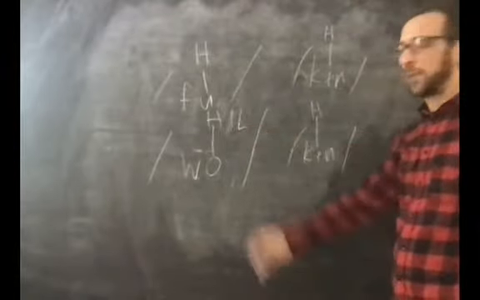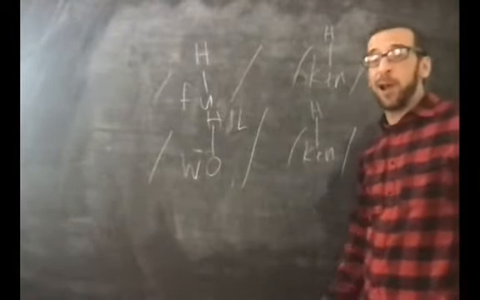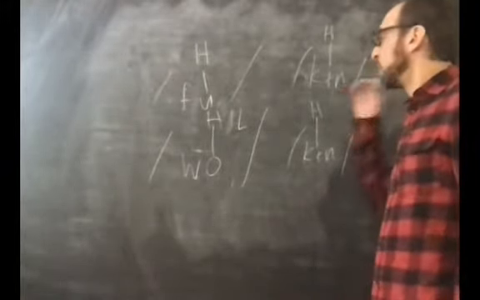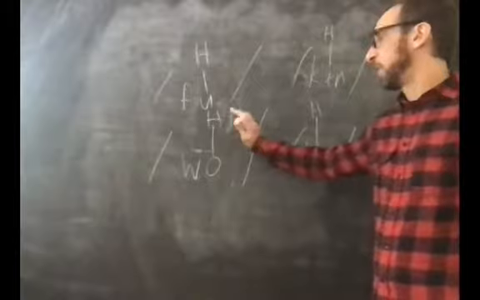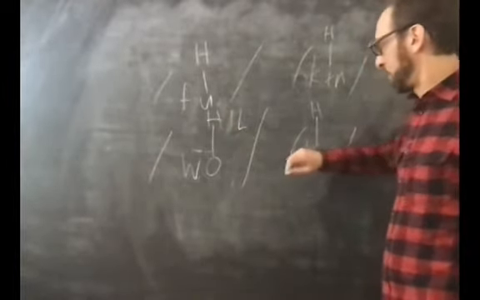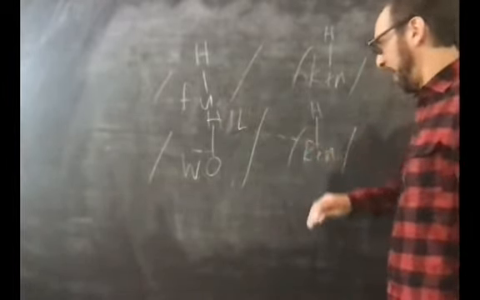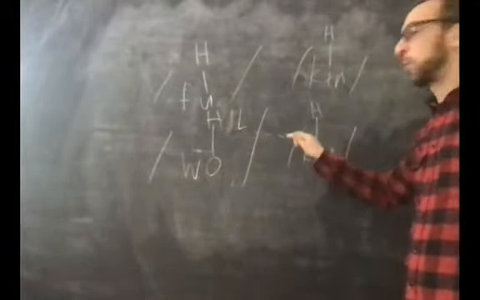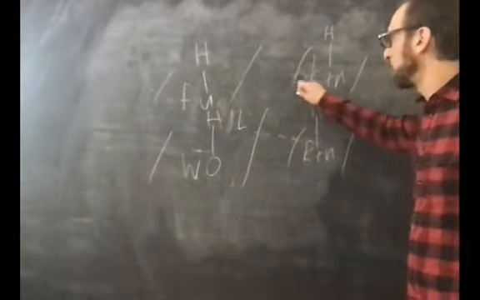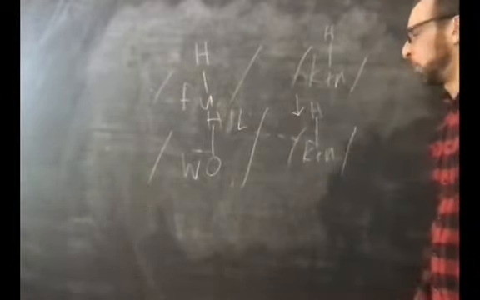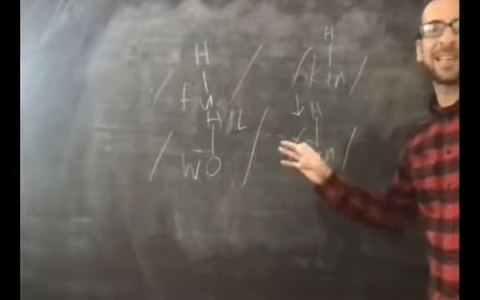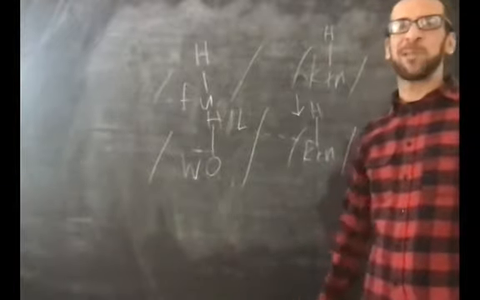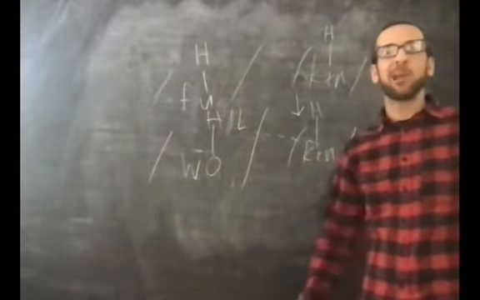But here, this floating low tone needs to go somewhere or delete. In this particular language, the claim is that when you have a sequence of H, L, and H, it basically incorporates into this following syllable, but the phonetic realization here, rather than being a rise, is a downstepped high tone. Now, the process by which we get from low-high to downstepped high only in the presence of a preceding high is complicated, and we don't need to worry about it.